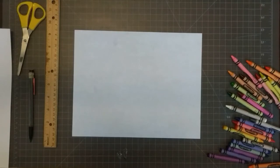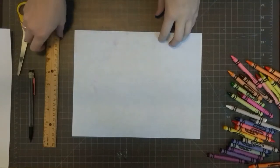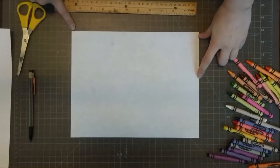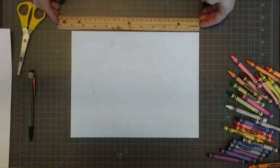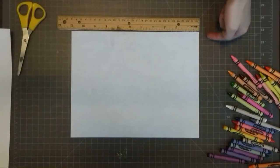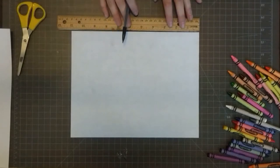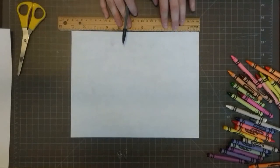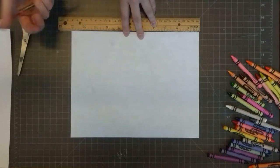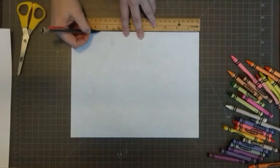So to get started, what we have to do is cut our paper into a square. So I'm going to show you two different ways that you can do that. First, you could use your ruler, and what you're going to do on the longer side of your paper, so this will measure out to 11 inches, you want to measure to 8.5 so that it's the same length as the shorter side. So I would put my ruler up to the edge of the paper, find out where 8 is, then go halfway to where 9 would be and make a little mark above that.